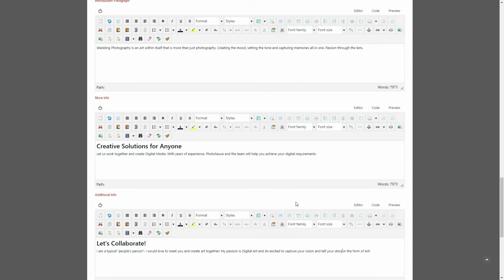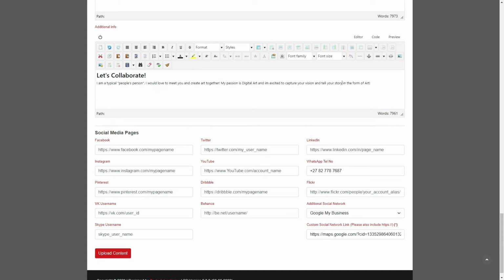The final part of your website is the social media area, where you can now add all your links to Facebook, Twitter, LinkedIn, Instagram, etc. We have given you the option of adding 12 of the most popular social media links currently available. Once you have added all your predefined social media links, you can either add a final link as per our suggestions in the drop-down box, or if you do have a Google My Business listing, leave the pre-entered Google Business listing link that we have already generated for you.